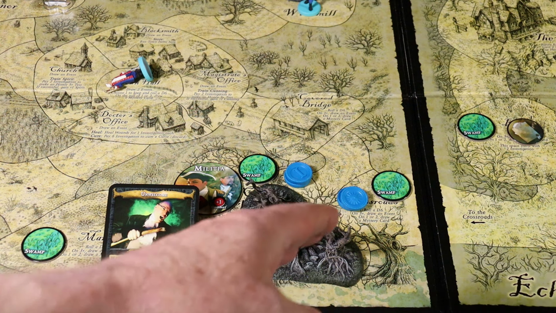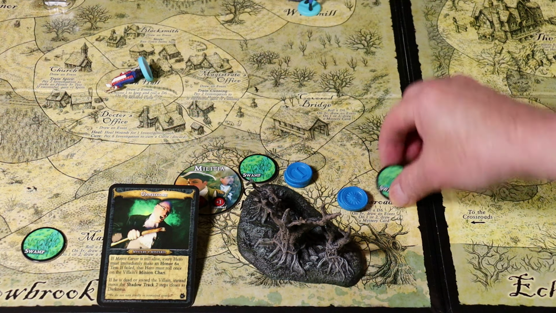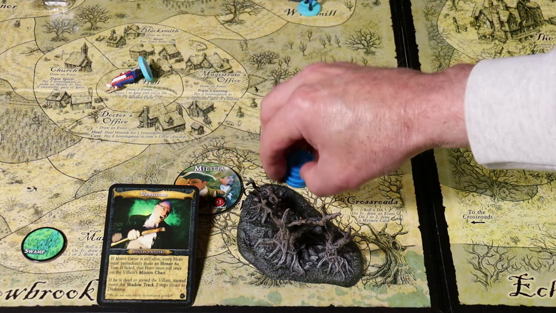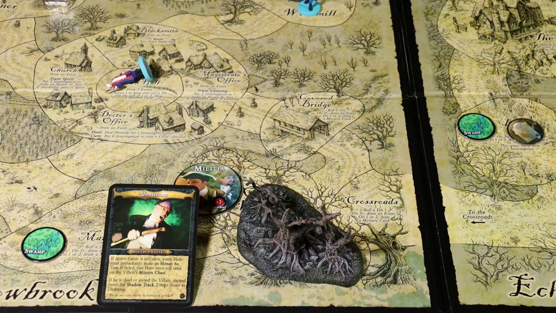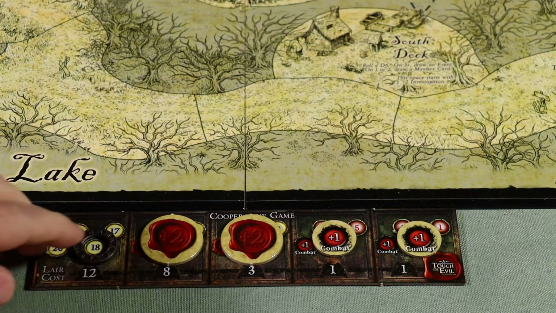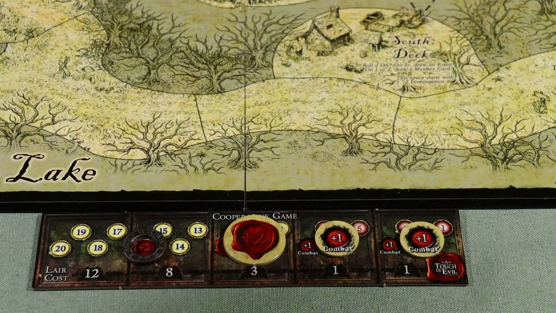We ended up placing swamp markers in the crossroads and at the old woods. So those are going to be removed along with the tokens that were placed there. And we're going to move the shadow track up 2 steps. So the shadow track is going to move up to 16. That's going to give the villain a +2 health marker.